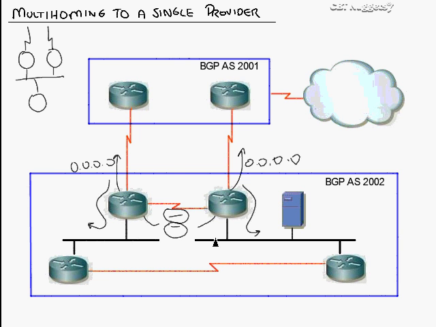Is it possible to load balance incoming? There's a question for you. I mean, we have this 13 network that we said was over here. This 24-bit subnet that we created over here. Is it possible to load balance incoming connections? Because we just appended the AS path to make one look less preferable than the other. That's a great primary backup scenario. But what if we wanted to utilize the bandwidth on both of these links? Well, there's 4 major ways that you can implement load balancing on incoming connections.